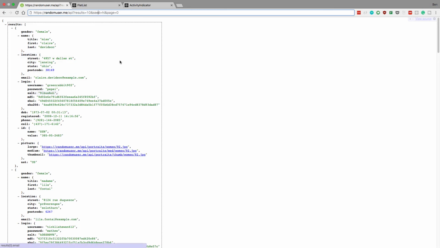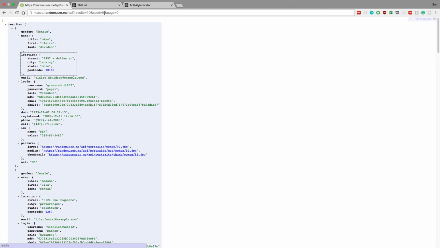If you're not familiar with seed, basically what you do is you pass it a string, and it can be anything, numbers, words, anything. It'll use that, and it basically unrandomizes it. Anytime you use that seed, you get the same order back. So that way we can page through it. So we're going to use that.